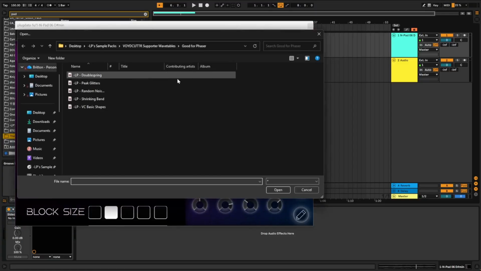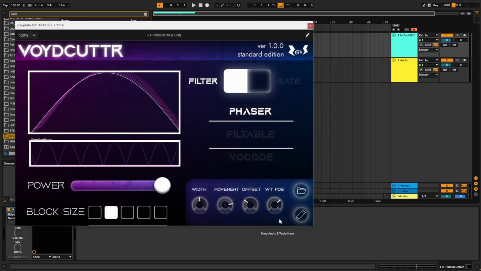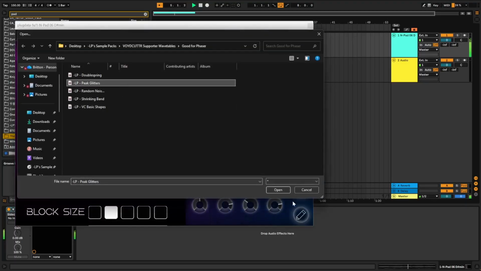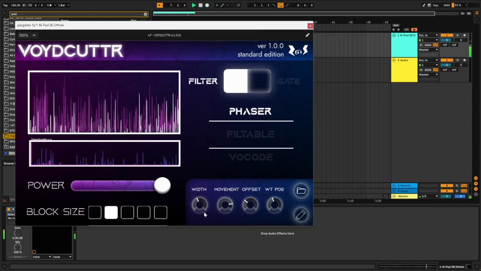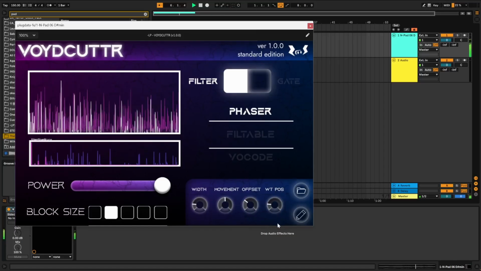Because I can, I'm gonna briefly show the potential of this with the supporter wavetables. This is like a shrinking band. Pretty simple. Just does that. Then we have this thing, which is really cool, which is kind of the thing we did with the peaks, but just reset like that. It's a bit quiet, but that's a really cool effect.